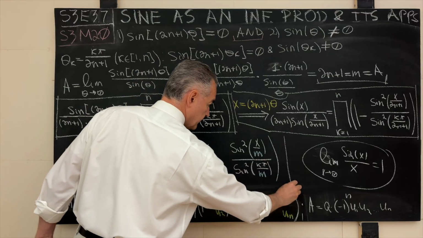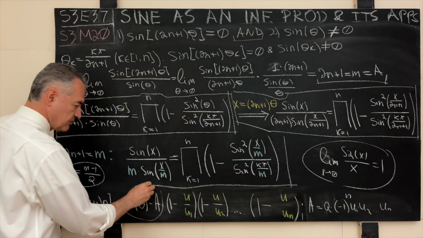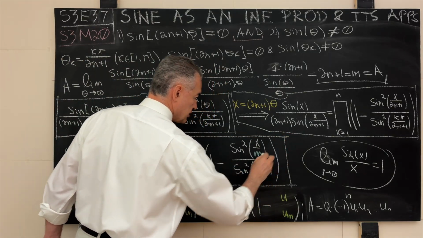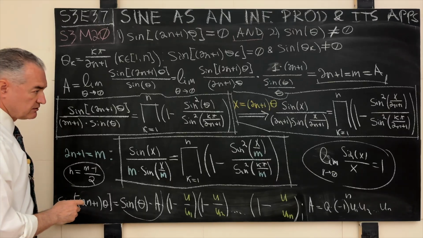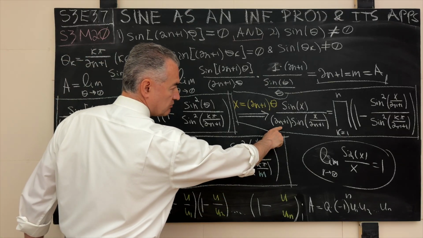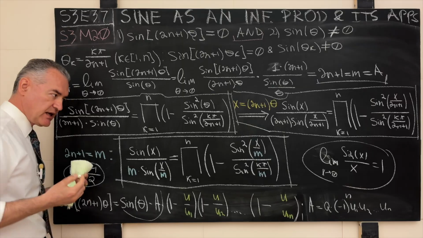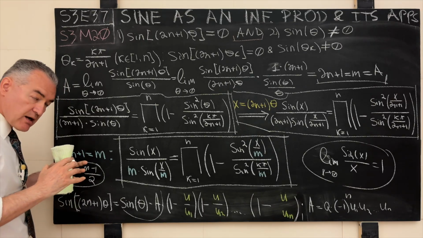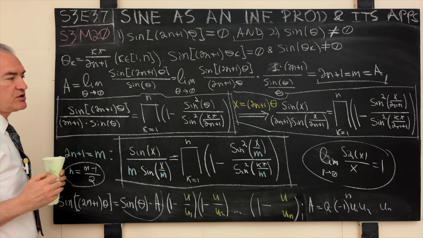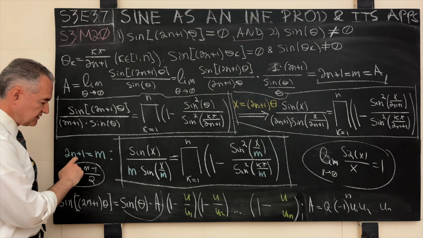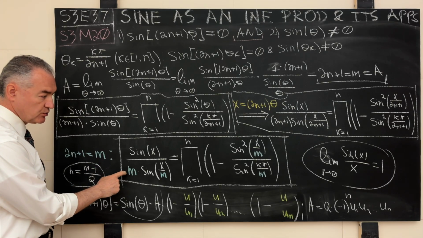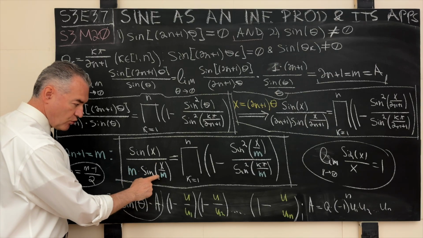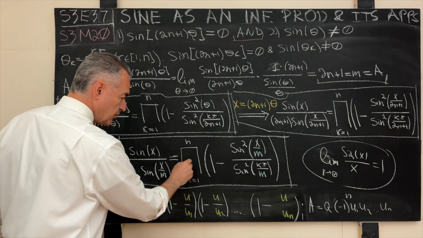Now that we have this result, don't forget that this is the material that we want. And for tactical manipulations that we're about to engage in, dragging this 2n plus 1 all over the place does not make any fundamental difference. And in some sense, with time, you will learn that the more compact things are, the easier they are to deal with. And 2n plus 1 is less compact, m is just compact. So here we have it. Sine of x over m times sine x over m. And here we have the product.